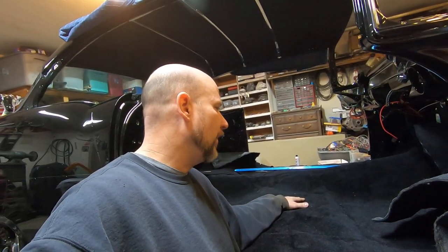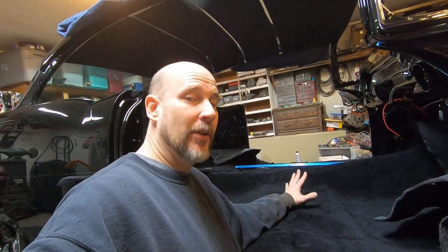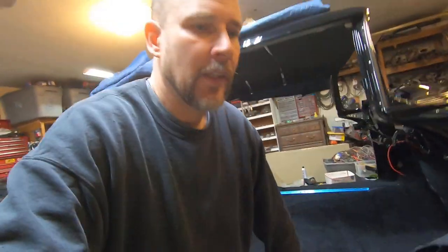What you're supposed to do is pull the carpet out of the box, take it outside, and put it in the sun for a couple of hours. Let the sun heat it up. If you have a black carpet set and you put it out in the sun in the middle of summer, when you go out a couple hours later it's like a limp noodle in your hand.